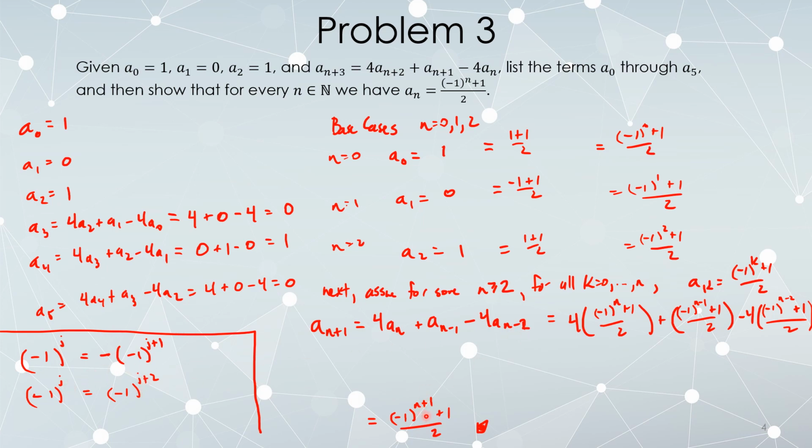So we want to get out -1 to the n plus 1. Here we have -1 to the n. So I would like to adjust it by a single step, which I can do by putting a minus out in front. Next, what we have is n minus 1. I want it to be n plus 1, so that's an adjustment of 2 steps, which I can do for free.